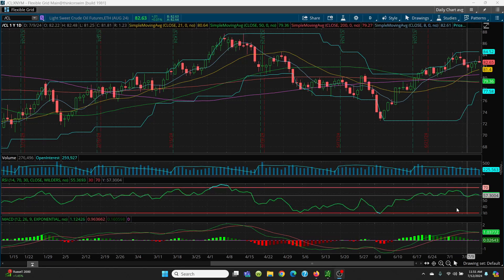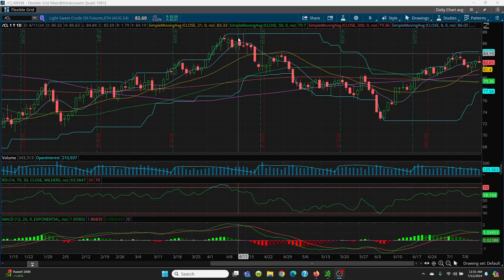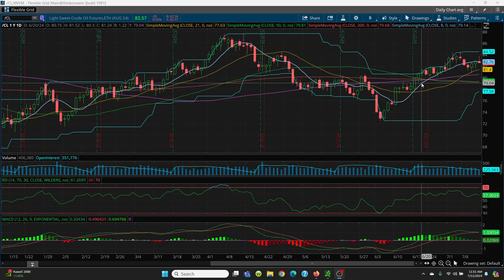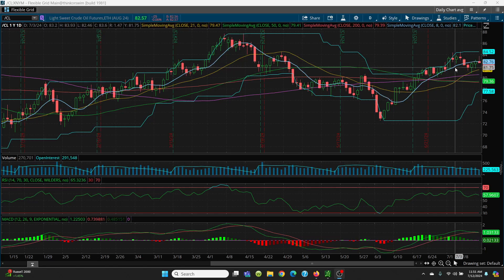RSI is still looking good — your green is kissing, it didn't go below it, and we haven't had that massive sell-off yet. UCO had a really good trading day so far: a low of $33.65 in regular time and a high of $34.11. The key is going to be watching this 8 SMA moving average to see if we can close above it — very, very critical. Watch the 21-day at $8,140 too. Are we going to keep bouncing around or have a clear break and stay above $8,276?